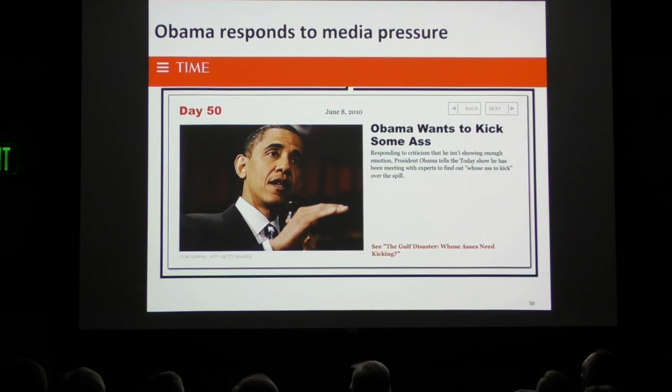Obama gets into the act now, and he starts vilifying BP. So at this point, our senior executives had to arrange a meeting with Obama, and they went and met with him, and they said, listen, we are days away from bankruptcy. If you keep up this rhetoric, we're going to go bankrupt, and the entire cost of the spill is going to fall on US taxpayers.